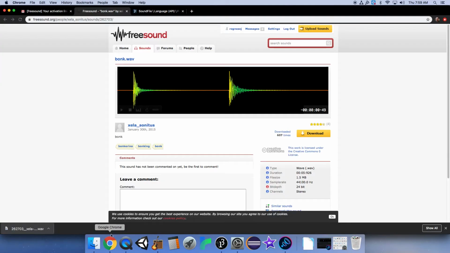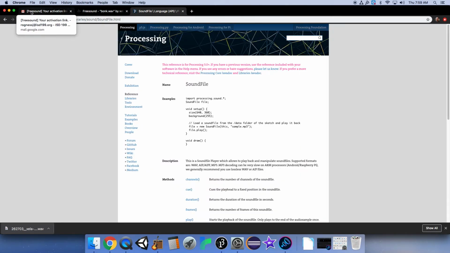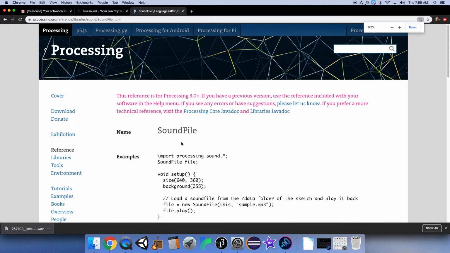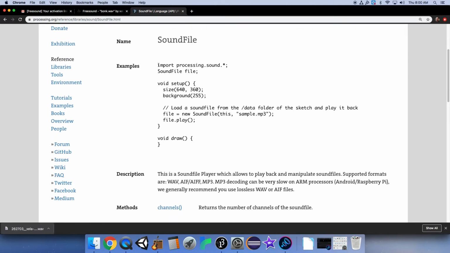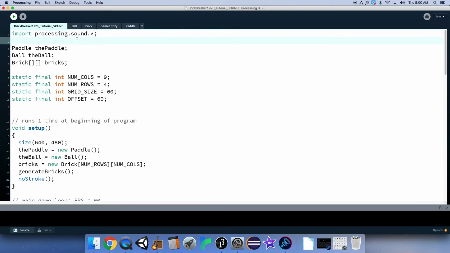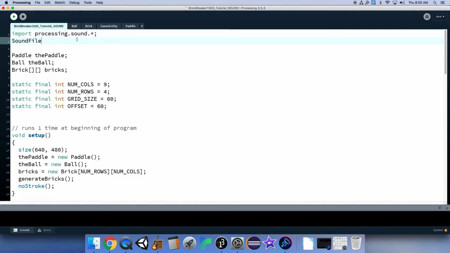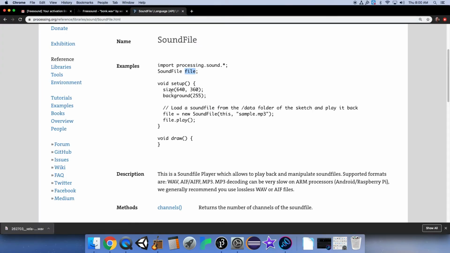All right. Now I'm going to head back over. I just searched for how to play a sound file in Processing, and it brought me to this page. So let's look here at the example on the Processing sound page. These are the examples you write. Okay, so there's this object called a SoundFile, and you have to create a new one. So we go over to Processing, and we're going to create a SoundFile object, and I'm going to call it bonk. Unlike the example, I'm going to change this name because I know my file is bonk. Here I'm just going to copy this text.